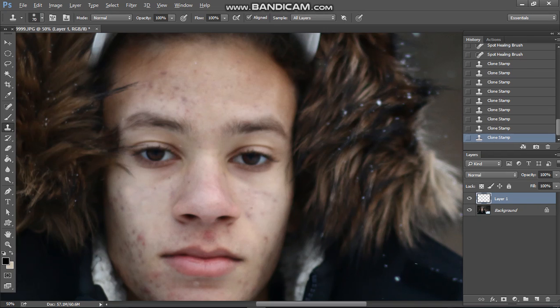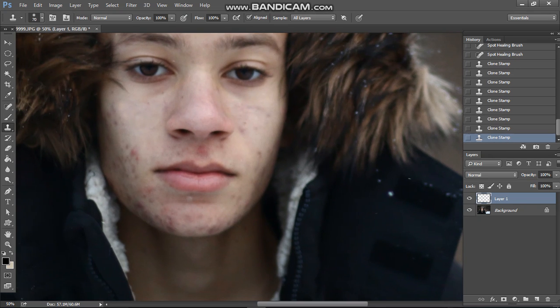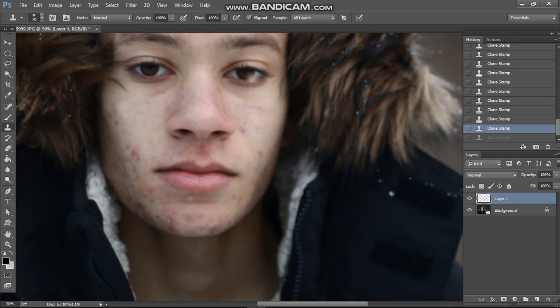This picture is a little hard to do because the spots aren't very precise or separated from the rest of my skin, so it's kind of hard to clone. But if you have a hard face to clear up, you just have to take your time with it. It will clear up, I promise you. Also, if you run into the problem that your brush is too big, you can use the bracket keys. They're on the right side of your keyboard next to the enter button. The left bracket will make your brush smaller, and the right bracket will make your brush bigger.